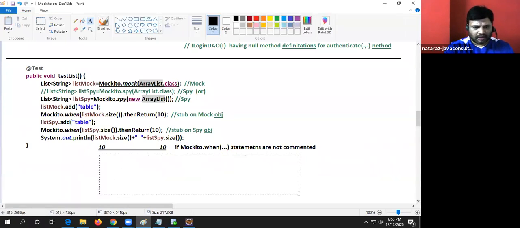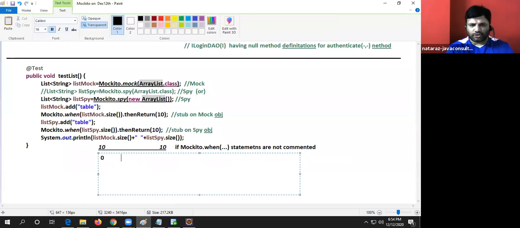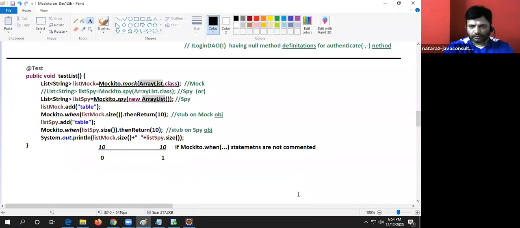Otherwise, what will you get here? 0 and 1. 0 and 1, when the statements are commented.